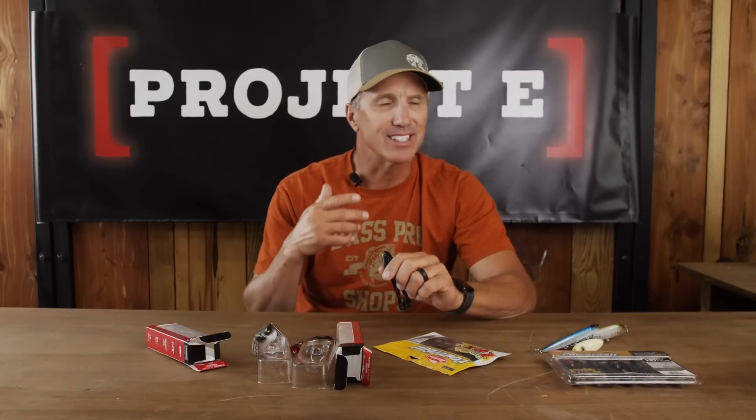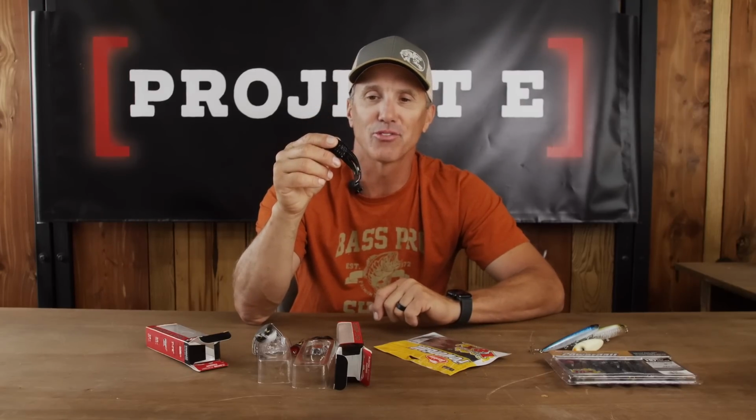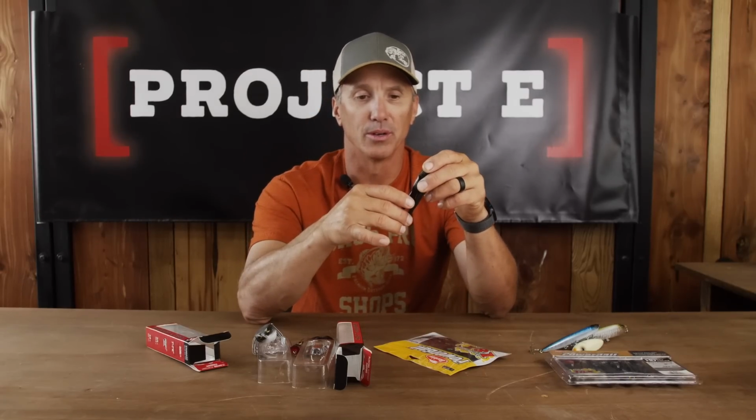It's just a frog that you can cover water. It's a frog you can skip back up under laydowns. You can skip it up underneath the docks. It just is an awesome little subtle deal. And a day like today when it's really dead calm, it just makes a little V right across the water. It's just a great bait, guys. I don't know what else to throw. You got to throw this frog come August, July, September. It's a really, really good frog.